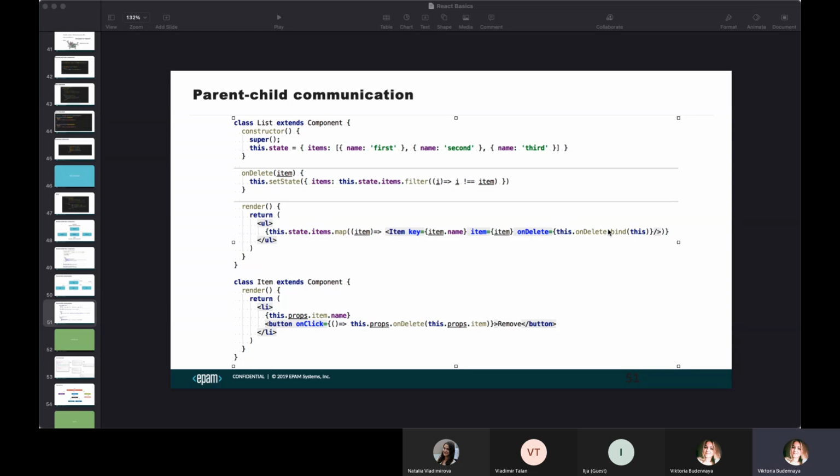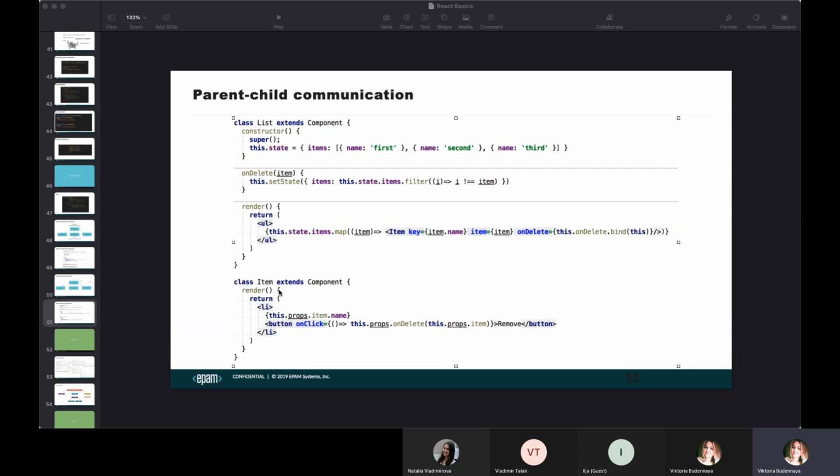We pass the on delete function that is bound to the parent. This is a nice example of why we would want to change the state of the parent from the child. So basically it would look like a list of elements, each with the name of the element and a button to delete this item.